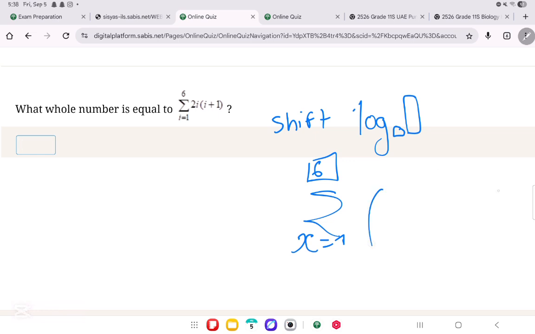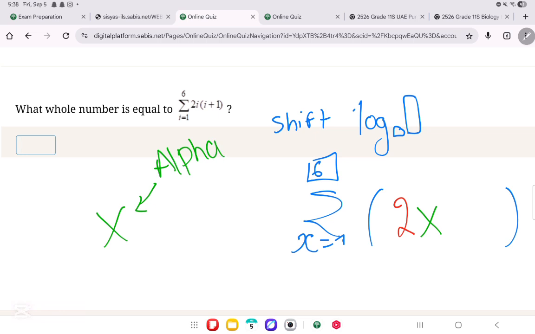And here's the nice part. You will have brackets, right? Now, what are you going to write in the brackets? You will write 2, and then you will put x. How do you put x? Very simply, you will choose alpha, and you will find where x is. For me, x is in this bracket. You will do alpha, this bracket, and you will get x. So, 2x times, open bracket again, x plus 1. Put this all in the calculator, and you're supposed to get your answer.